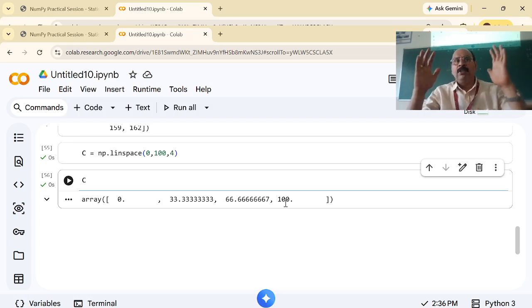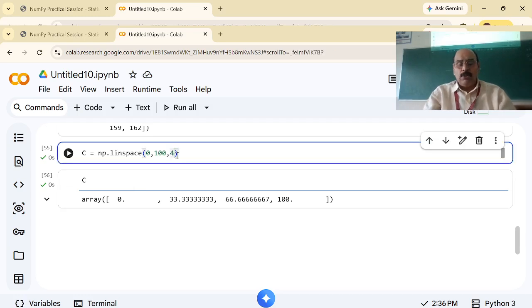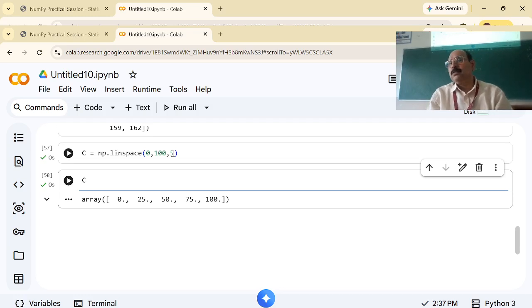It takes the whole range and divides it equally into the number of required parts. Okay, this is another way of populating an array. Put it as 5, you get 5 values. The length of the array finally generated will be the last argument that you give inside linspace.